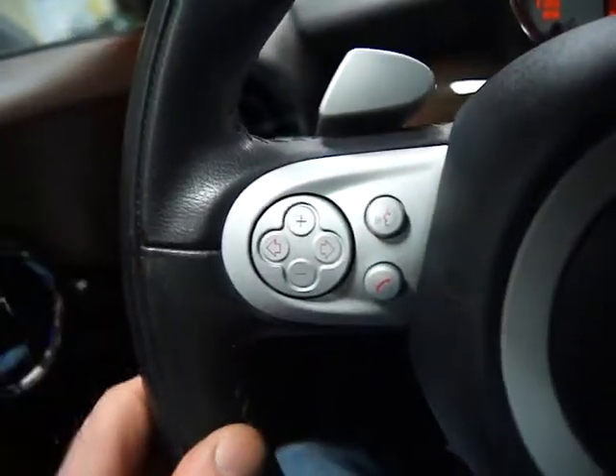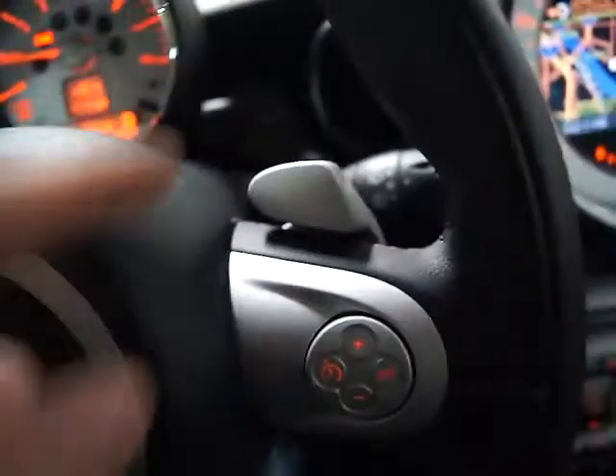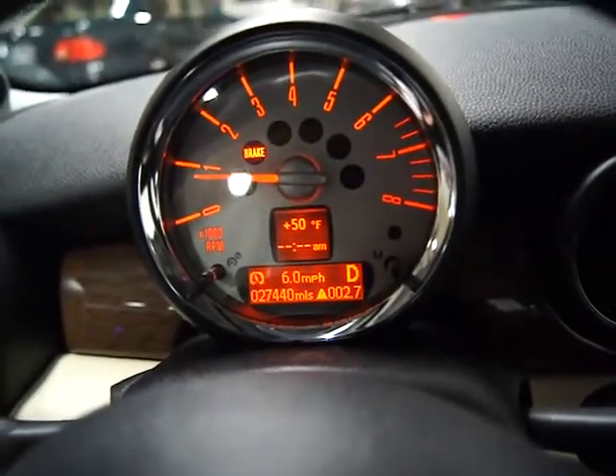You've got a multifunction steering wheel with audio functions, voice command, and the ability to operate your Bluetooth. You've got paddle shifters and cruise control over here. There's an onboard computer which allows you to scroll through and track your miles per gallon and how far you've got to go on a tank of gas. Up here you've got HomeLink — these are programmable buttons for security gates or garage door openers. And then, of course, a panoramic roof.